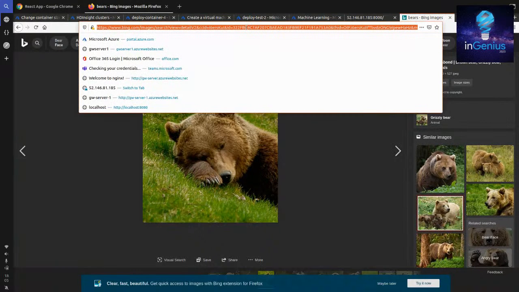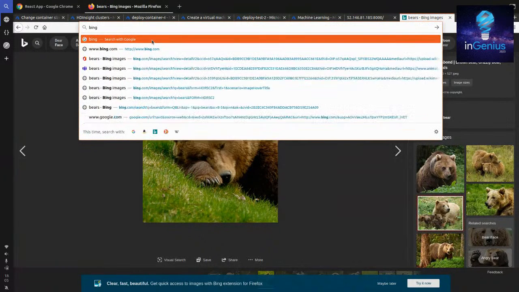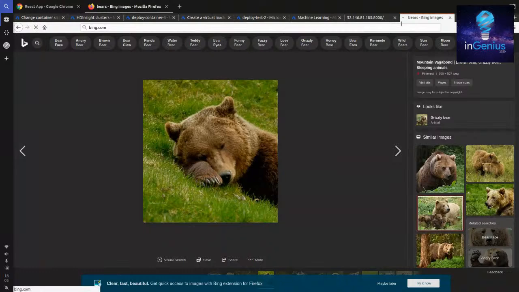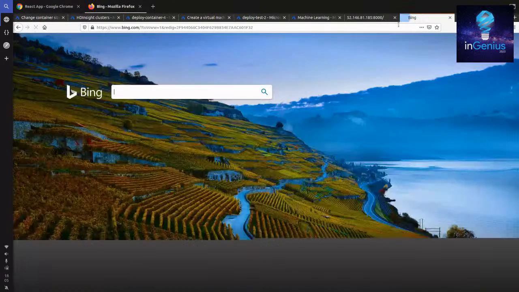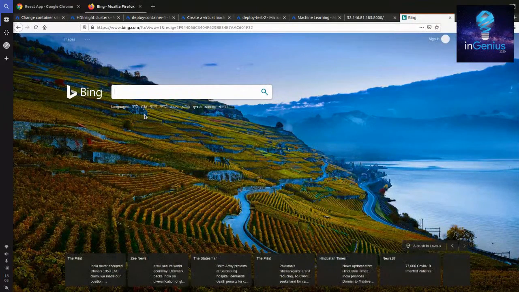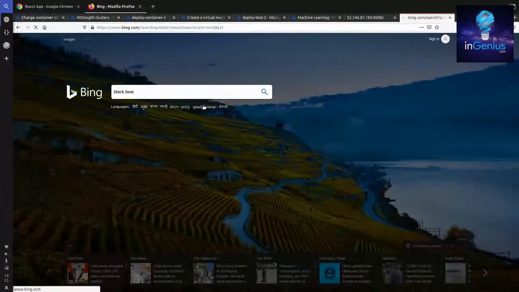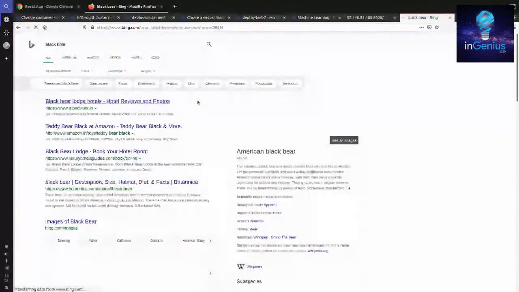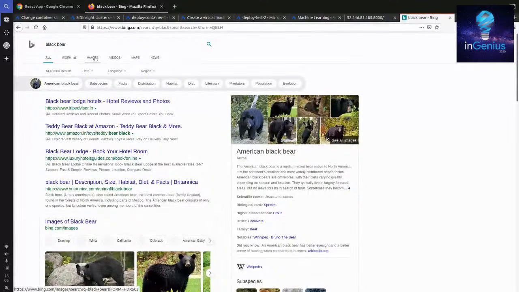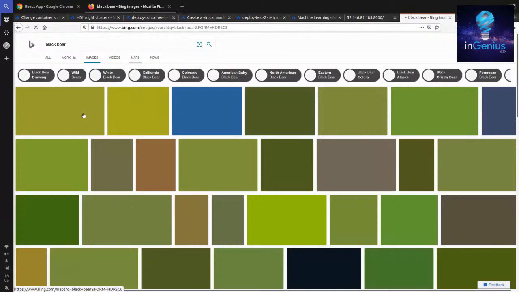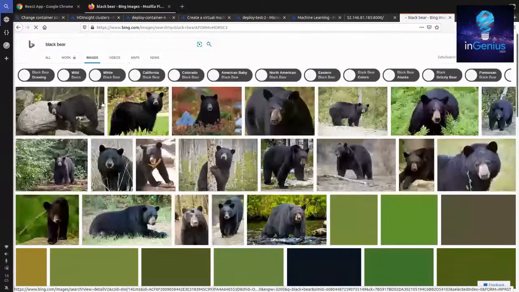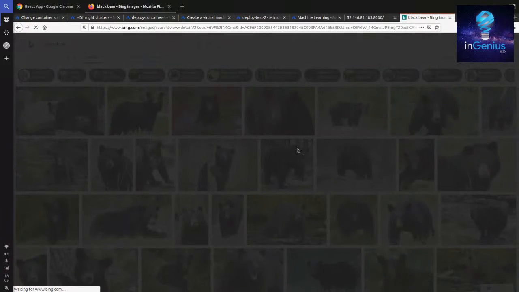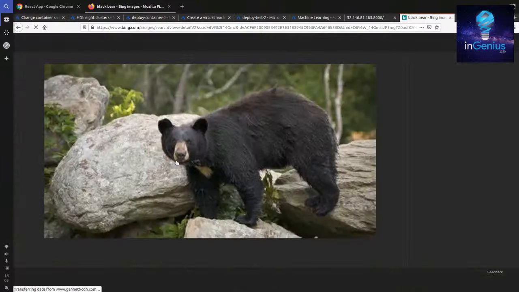Well, we're seeing a lot of grizzly bears. Let's see if we can probably see a black bear. Black bears are interesting. So black bear. So this URL can be any URL. It just has to be the image of the bear. Let's pull that up. Got a nice little black bear standing on a rock. Powerful guy. Let's see how good our model performs on him.